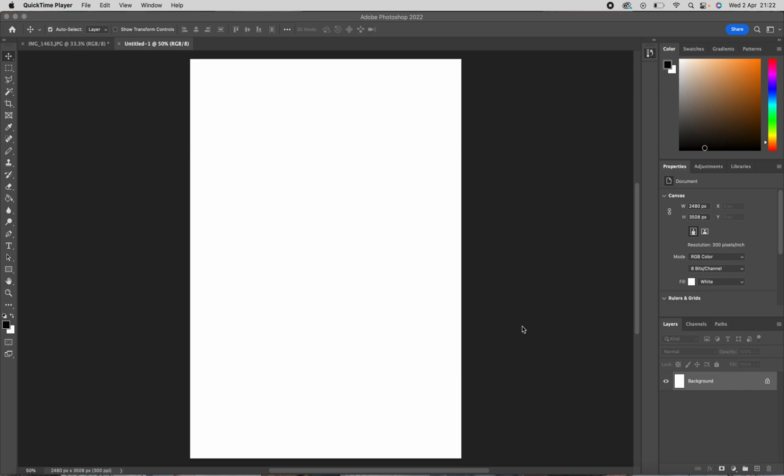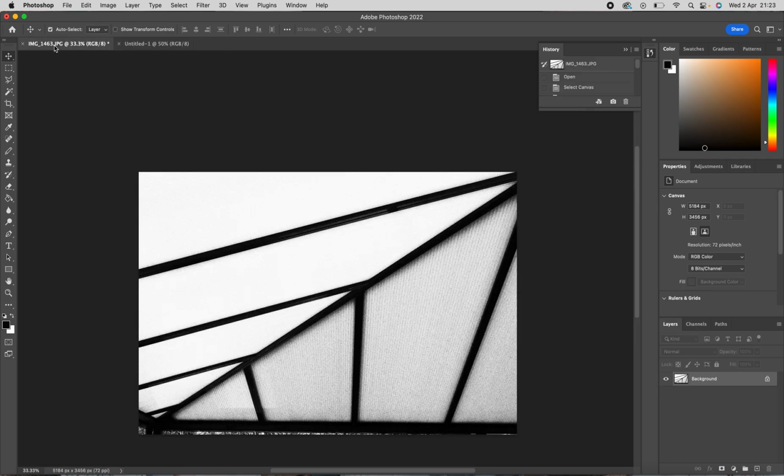This is a popular technique in Photoshop. It's very quick, it's very efficient, and it can look really fun, especially if you're creating something abstract or with patterns or geometry or angles. So first of all, start with the image that you would like to work with, and also start with a plain document. So you want to open up an untitled document.